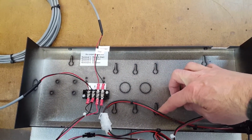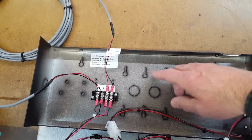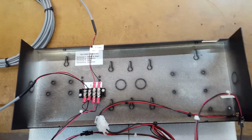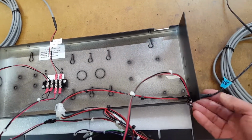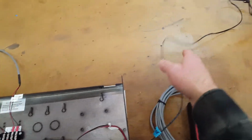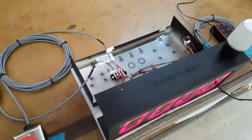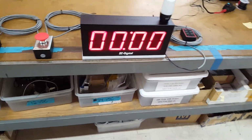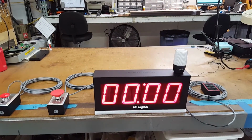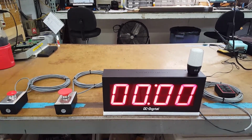To hang it, you have these 4x4 mounting holes, or 2x4 electrical box mounting holes, or you can knock out these keyholes to hang it also. And then for power, we have a 2.1 millimeter coaxial plug on the side with a wall adapter, and all that comes with it. So you need a 120 volt outlet to operate it. So I'm going to have Ben explain the operations of how to set it and start it, and take you through the functions of the count up timer.